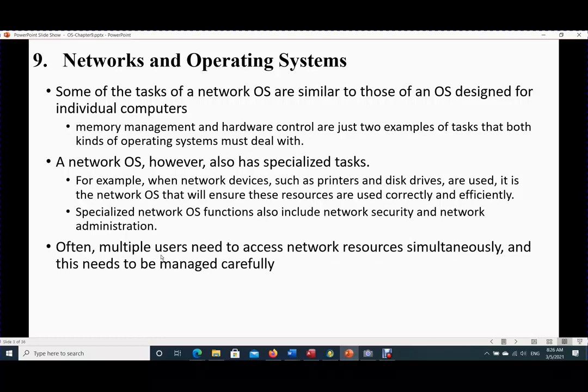And multiple users very commonly attempt to access network resources simultaneously, and this has to be controlled and dealt with to avoid problems.